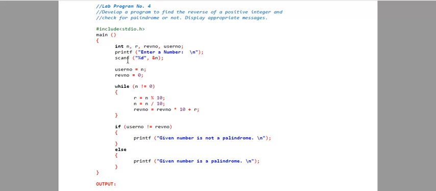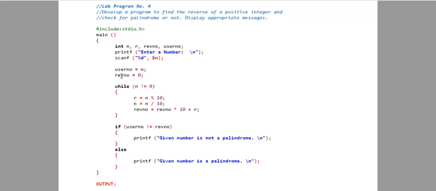You will use the scanf function, scanf bracket, inside the bracket double quotes %d, because it is an integer, comma ampersand n. Whenever we are reading any variable, it should be prefixed with ampersand and the variable name. So basically it will tell it is the address of the variable, bracket close and semicolon. Now the first thing I want to do is store whatever the user has given, I will make a copy into user number variable. So user number, let's say user gives the value as 123, that 123 value is stored in the user number.